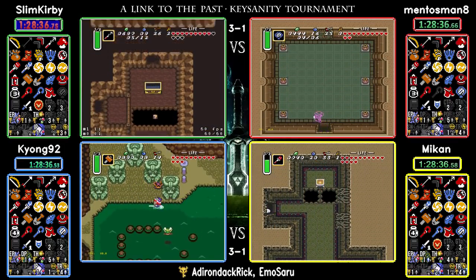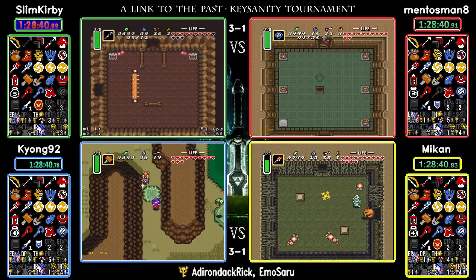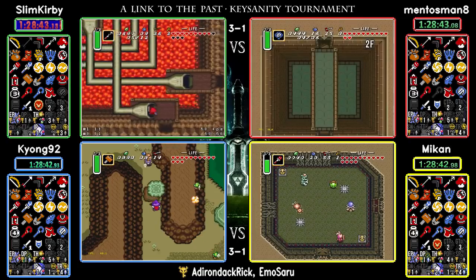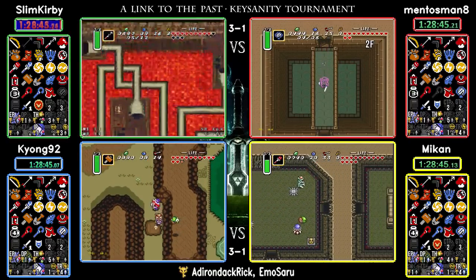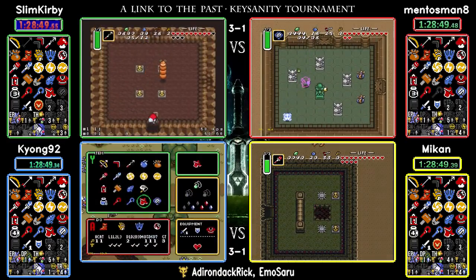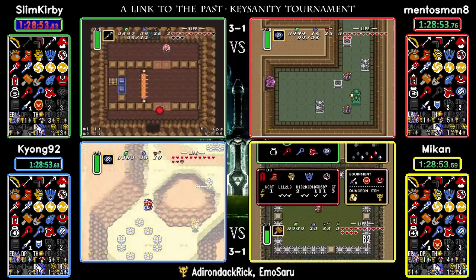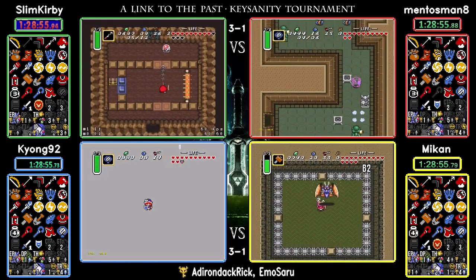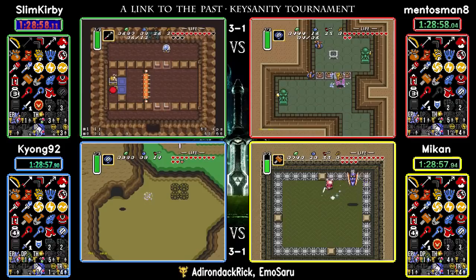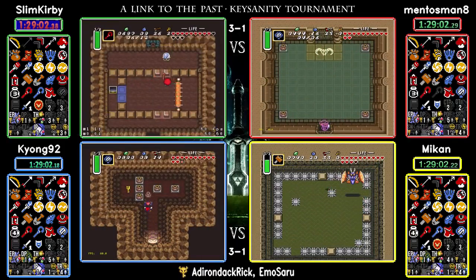So SlimKirby, soon to be picking up the mirror, and because SlimKirby does have the ice rod, we'll be able to beat this dungeon. mentosman will have the desert crystal, so both these two will even up as far as crystals are concerned, but we know that mentosman is going to have to pop back into Turtle Rock. Now, the advantage here for mentosman is that he can route it, so Turtle Rock's going to be the last spot he goes to before we head into Ganon's Tower.